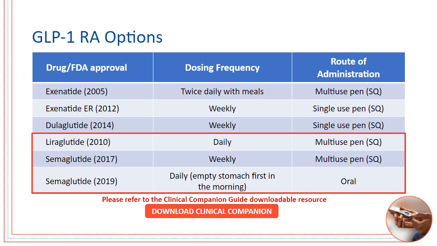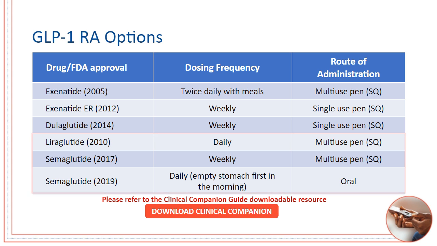But they come in either a multi-use pen or a single-use pen or even an auto-injector. And it allows you then to say which tool is going to be comfortable for your patient and which schedule is going to work with your patient. I would be remiss not to say that these agents are generally expensive. And so it's also to make sure what things are covered for your patient. So again, knowing all these choices allows you to really individualize your treatment choice for your patient.